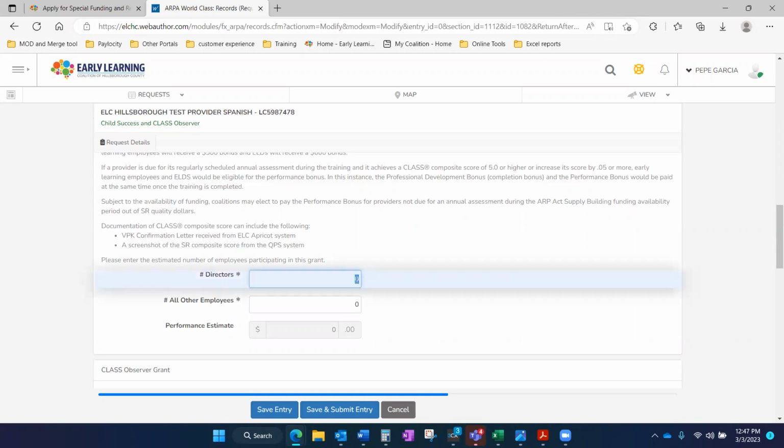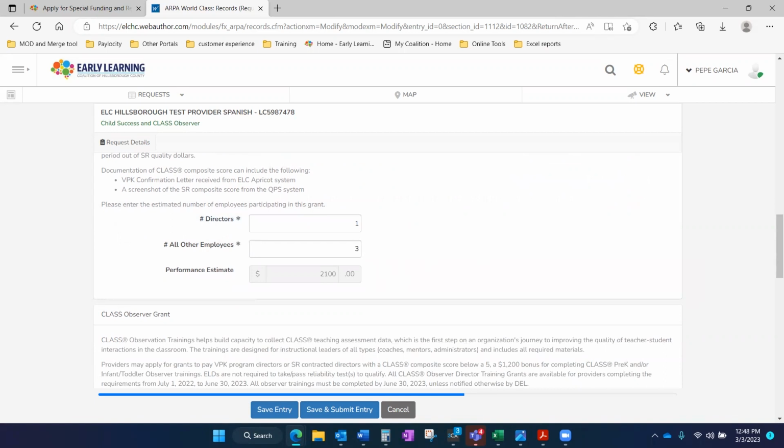Para los efectos de esta aplicación, lo único que ustedes están haciendo ahora mismo es entrando a la cantidad de personas que supuestamente aplicarían para eso. O sea, un director y 3 maestros. Hay una pregunta que dice, si tú eres el director y el maestro, ¿por qué es un family? ¿Aplica para los dos bonos o solamente puede poner director?